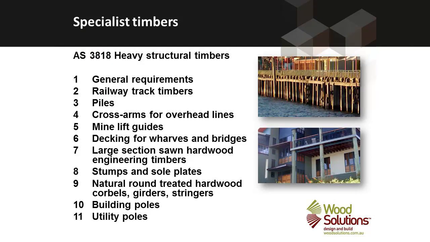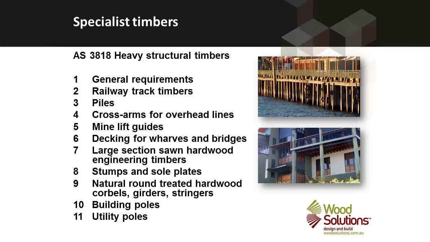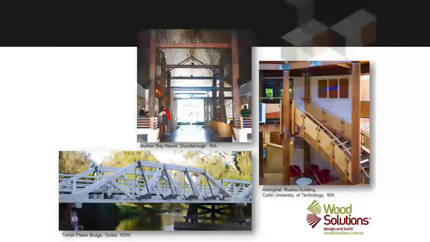Specialist timbers include much larger section sizes. So if we're designing or refurbishing a timber bridge, then we're going to be using sections with cross-section sizes of this order. So it's not going to come out of normal sawn timber that we can buy at the local hardware shop. Those sections have to be specially produced with that particular application in mind. And this also includes round building poles. These types of materials are going to be used on much larger structures, typically wharves, bridges, large commercial buildings will all make use of these specialist timbers.